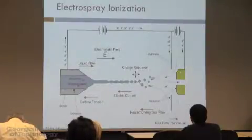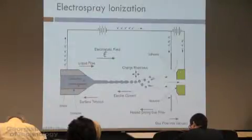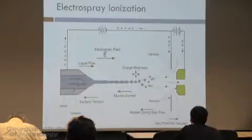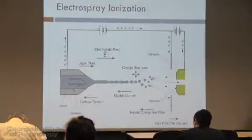So like I told you before, key to this process is the ability to take metabolites in the liquid phase and put them in the gas phase with a charge. Mass spectrometry works with ions, and we use a very cool technique called electrospray ionization. This was not invented for metabolomics. This was actually invented for painting cars, okay? So electrospray was invented for spraying paint on cars, but somebody very clever said, how about we use it to make ions? And it works.